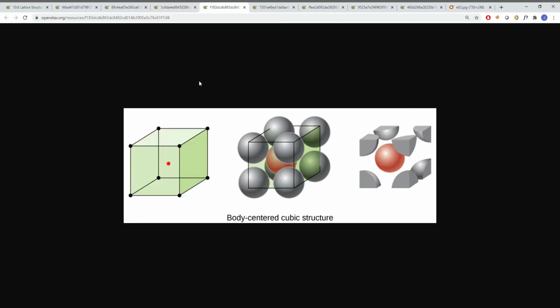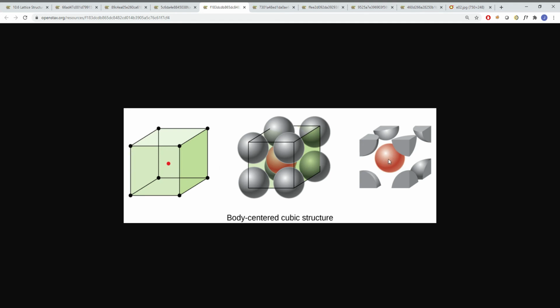Next we have the body-centered cubic structure. The space in the middle is occupied by another atom. Now there are these 4 silver atoms on top and 4 silver atoms on the bottom that are overlapping in the corners, and in the dead middle of our unit cell is an entire atom. It could be the same as the rest. Here it's just changed color so it's easier to see. This could be a metal solid where they're all the same type of atom, or it could be an ionic solid, in which case you would have cations and anions here. It just depends.